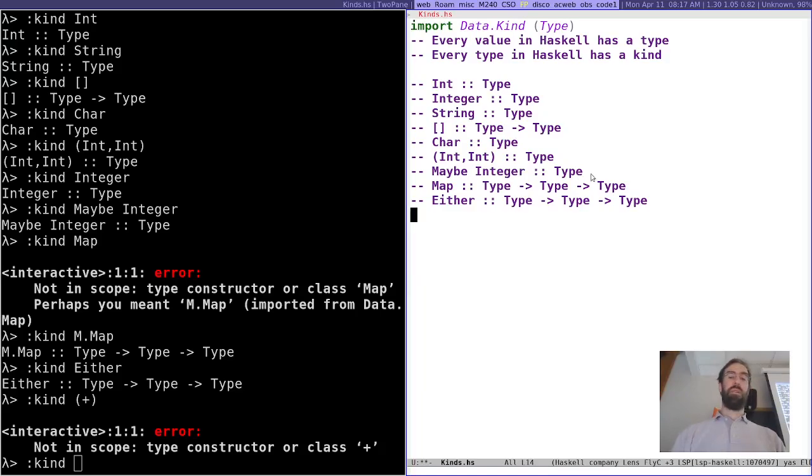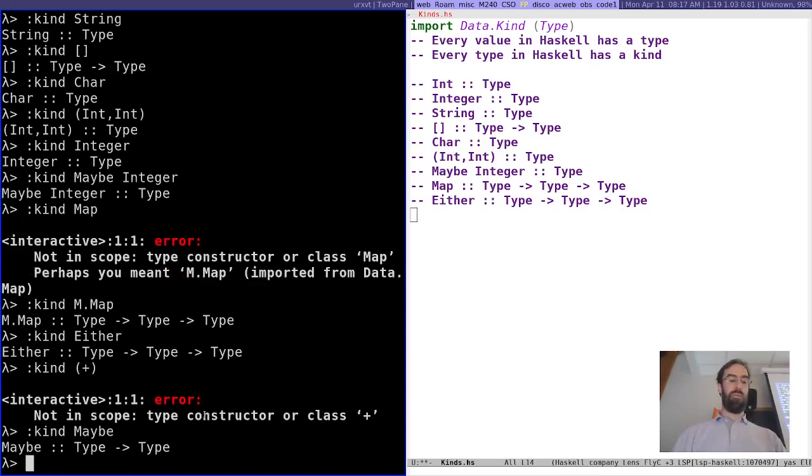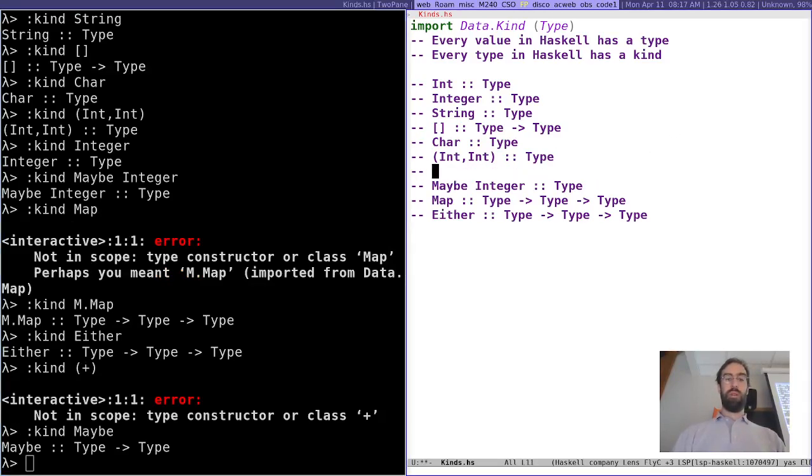Maybe had a kind. What if I just say maybe by itself? So that, it turns out, is type arrow type. Anything else you want to try?